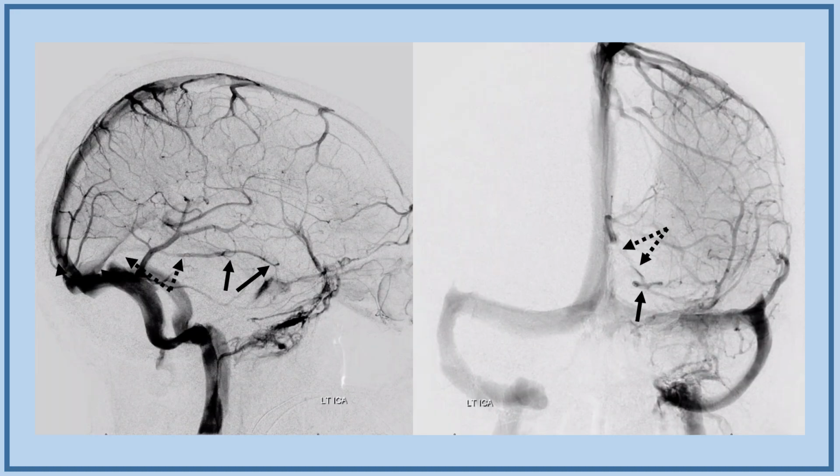And finally, last but not least, we have a variant of the basal vein in the same patient. Yet again, we have the basal vein, so the mid-segment of the basal vein marked by the solid black arrows opening into a tentorial sinus, which is basically a dural channel in the tentorium cerebelli. So instead of running into the vein of Galen, which they most often do, they don't have to do that. The basal veins sometimes do something else. And so here's a tentorial channel marked by the dashed arrows.